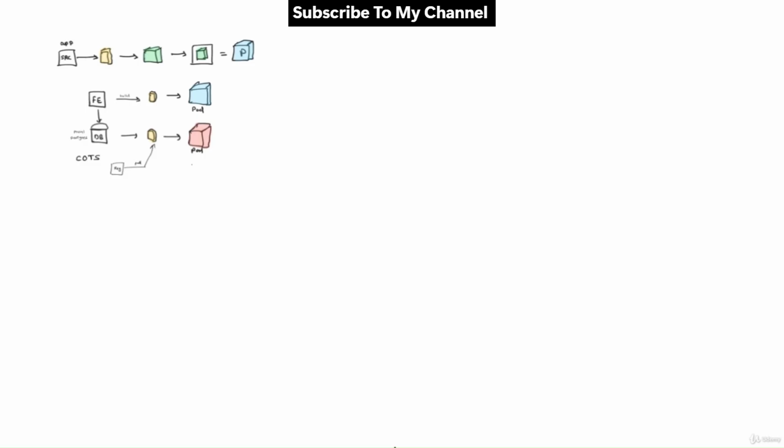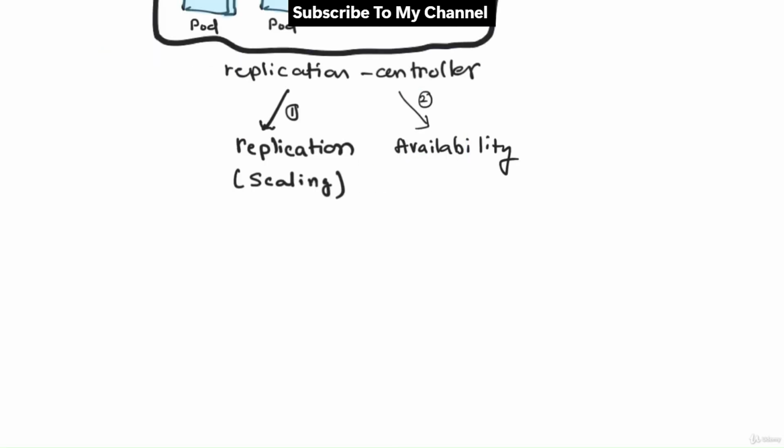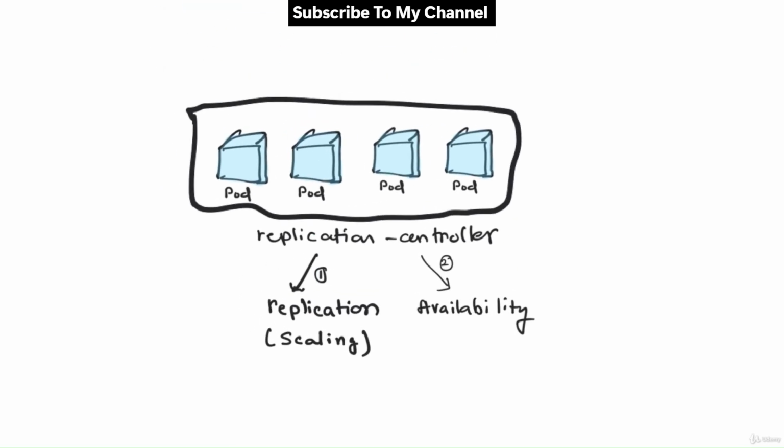When you want to run your application, you may want to run it with high availability. How you achieve that is where replication controllers play a big part. The job of a replication controller is very simple. It has only two tasks that it has to take care of, and it does them well. The first is replication. Replication is how you decide, I want to run this many instances or replicas of my application, and that's what you define with the replication controller, and it takes care of that. It does the scaling part. A manual scaling: you can define a replica count and it will scale to that.